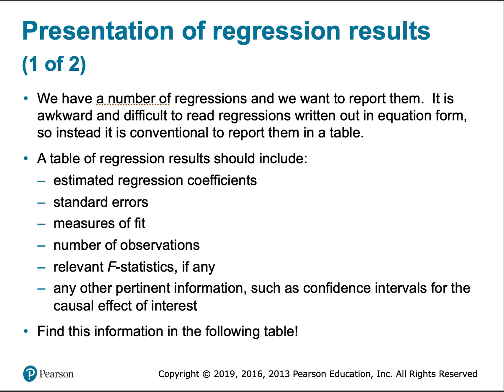Alright, so we have a number of regressions and we want to report them. The text suggests that it is awkward and difficult to read regressions written out in equation form, so it is instead conventional to report them in a table. Now, it is not only my opinion, but I have been advised elsewhere that it is also important to include the regressions written out in equation form.